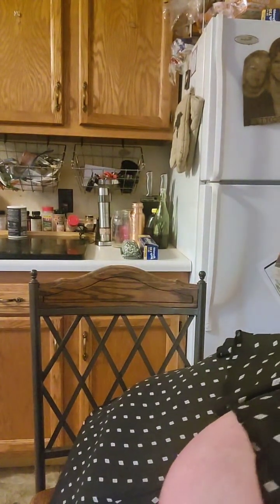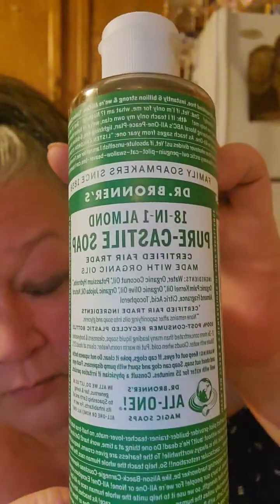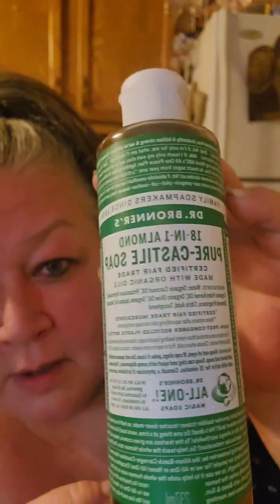Dr. Bronner's is natural. It's a Castile soap. I do use rice water, Ray, quite a bit, actually. Dr. Bronner's, it's natural. This is almond, but it's Castile, which is a form of olive oil. Wow. There you go. It gives you your lather, you know what I mean?